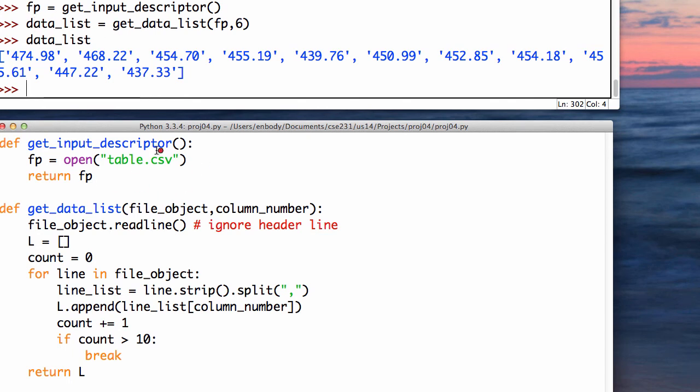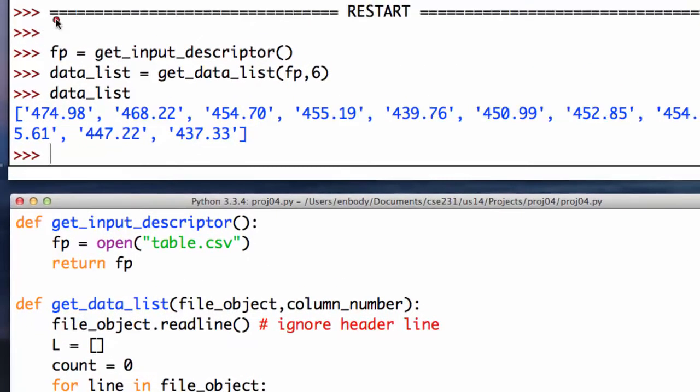But notice a couple of things. Now everything is functions. So when I run this program, nothing happened until I started calling the functions themselves. And what did I do? I called the first one, and I got a file pointer, which I have to call FP. I took that and I passed it into the next function, get data list. It takes a file pointer and some column number.